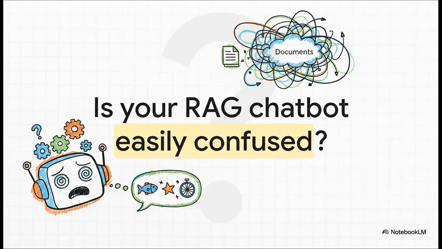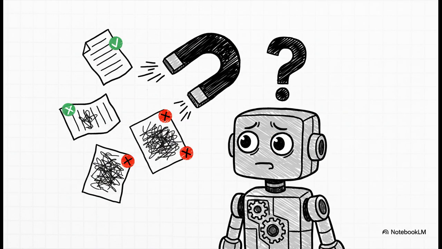So if you've ever built a chatbot using Retrieval-Augmented Generation, RAG, you've probably hit this wall. You ask it a totally reasonable question and it gets sidetracked or confused or just gives you a flat-out wrong answer, even though the correct info is buried somewhere in its documents. It's an incredibly common and, let's be honest, frustrating experience. So what's really going on under the hood here?